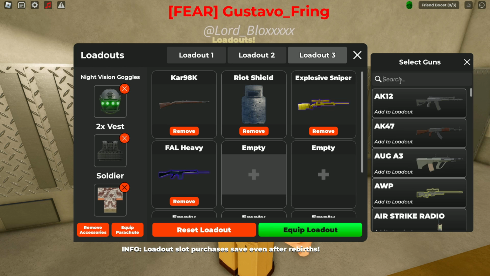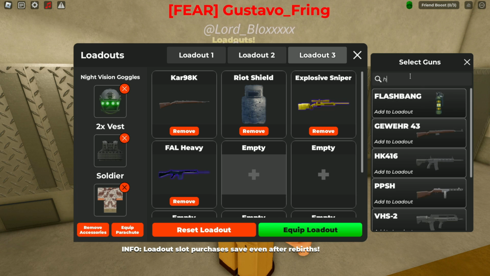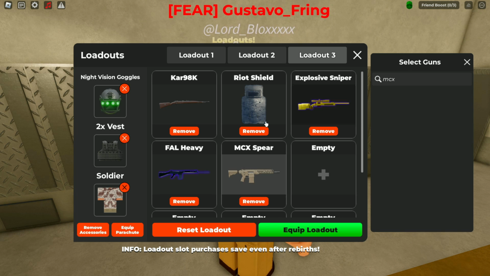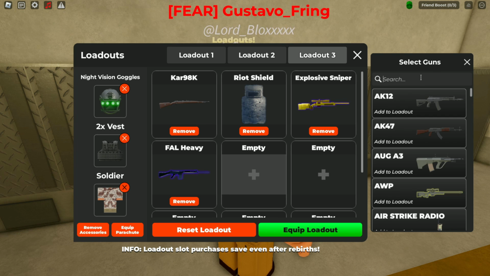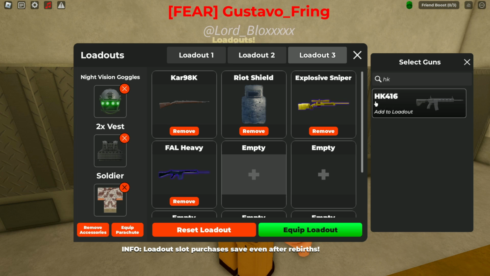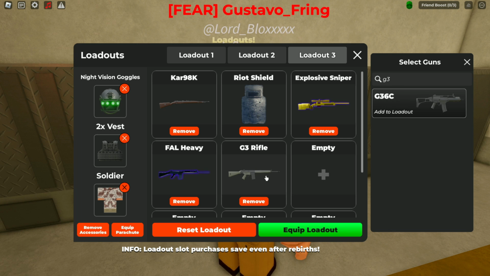One of my recommendations is going to be something like the HK 416 M16, which is also high damage, and it has low recoil, or the MCX Spear as well. Which is one of my suggestions, but I definitely will pick the HK over the MCX Spear, because the MCX Spear only does 1 more damage than the HK, however it does have way worse recoil. And another suggestion I have for you is, if you do have the FAL Heavy in slot 4, I definitely suggest you pick something like the G3 rifle, because it is another high damage assault rifle.